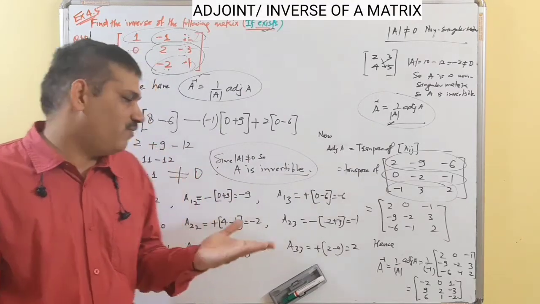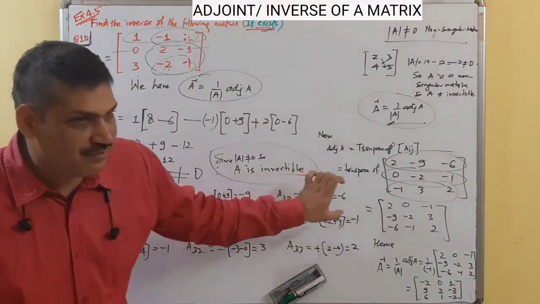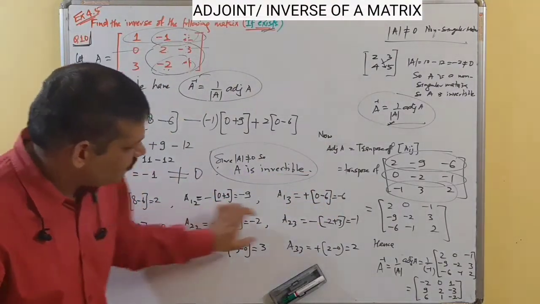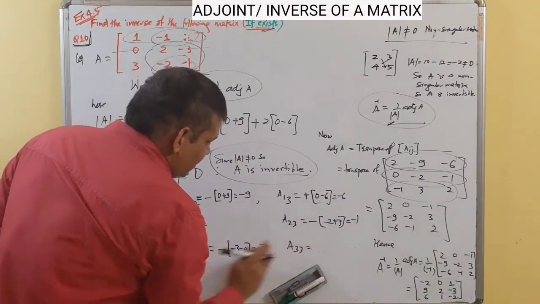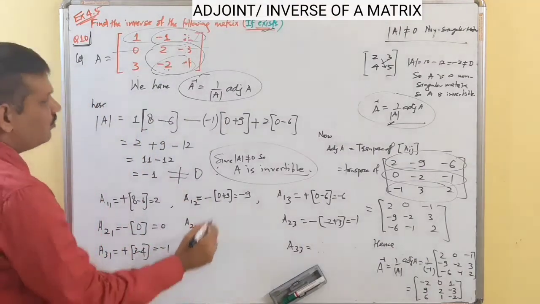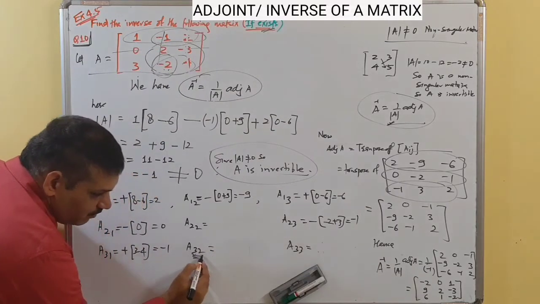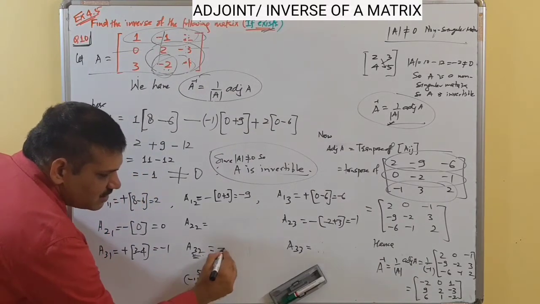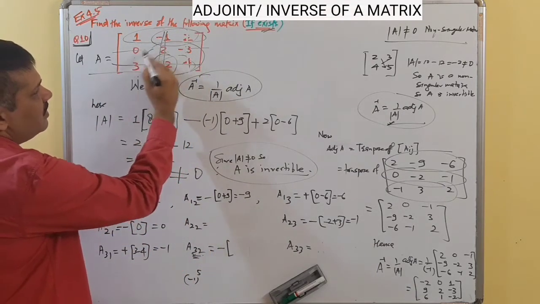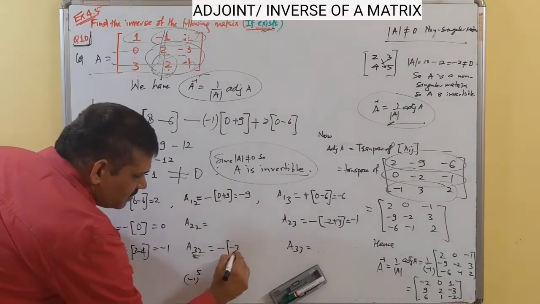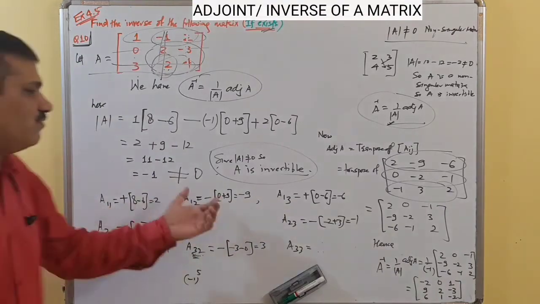So now what we do is we find the cofactors of all the elements. The first row I have written in one line, and for the elements of the second row I have written the cofactors in the second row. Suppose I need to find the cofactor of the element 3 2. 3 2 is the third row, second column. For this I write the sign, positive or negative: 3 plus 2 is 5, minus 1 raised to 5 is negative. Now for 3 2, I will delete this row and this column, so this will give minus 3 minus 0, this is minus 3, minus into minus is plus 3. So in a single step you can find the cofactors.